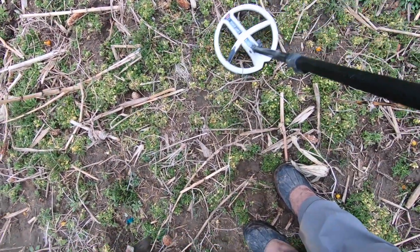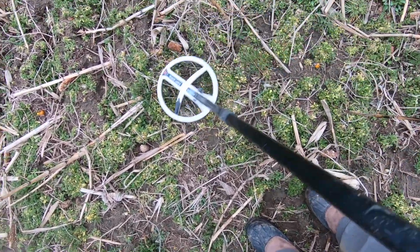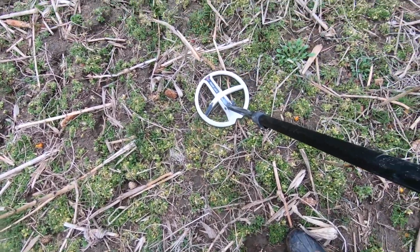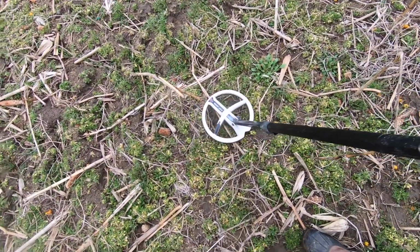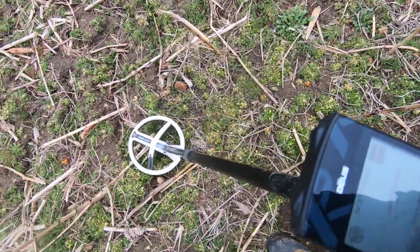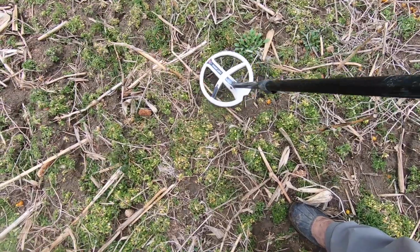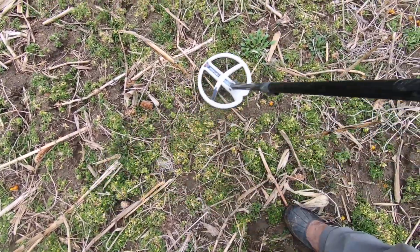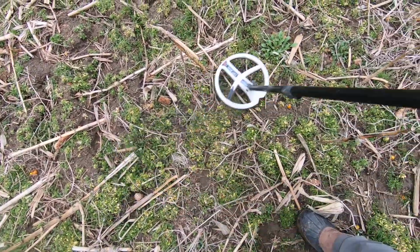See here, barely there with my Magnum program. You'll see I've switched the HF coil. That's fine, it doesn't matter what coil you want to use. And now I'm going to 357 Magnum. Punchier, right? Still doesn't sound great, but I'm not going to miss that signal. And it's giving me a 97 on the VDI, which, yeah, I doubt it's deep silver. It's probably iron, but let's give it a dig and see what we got.